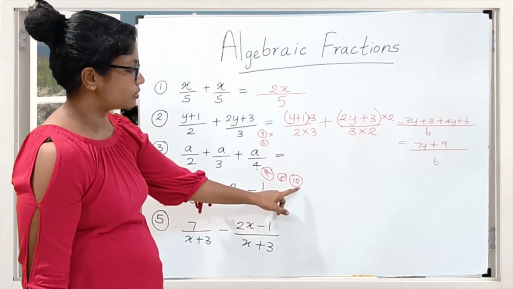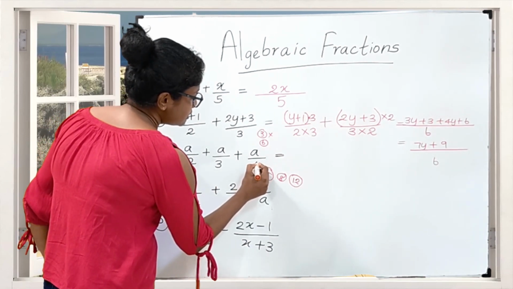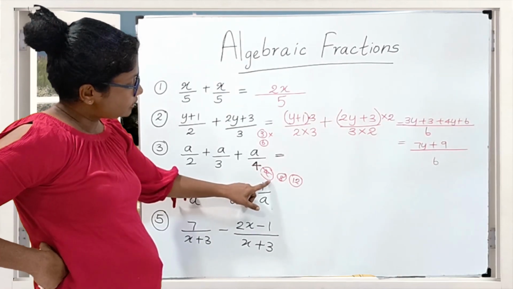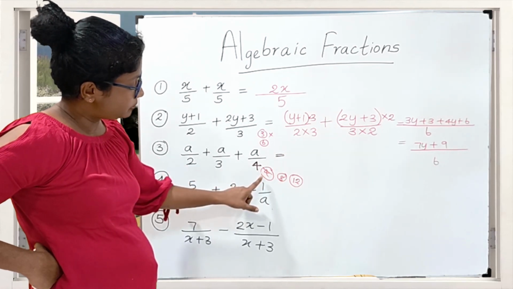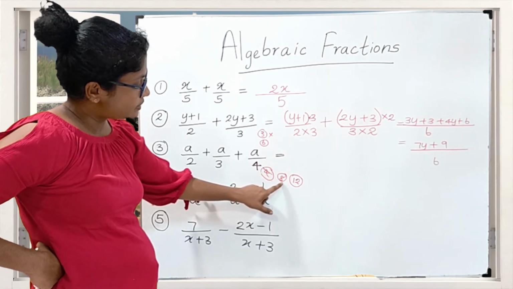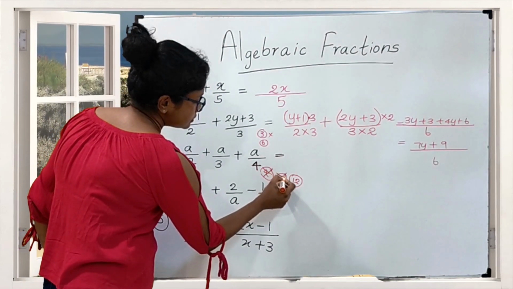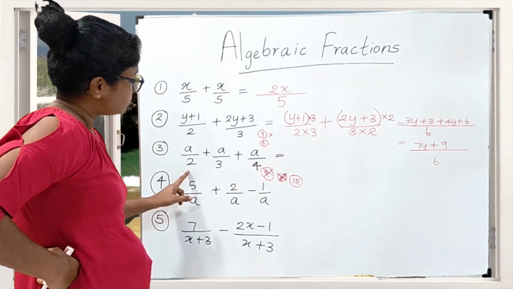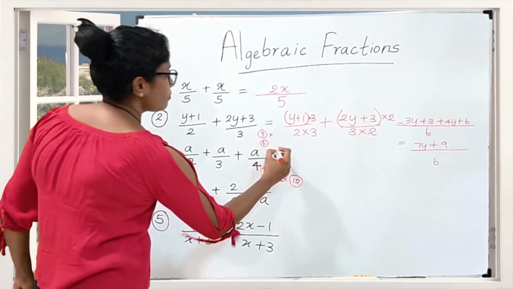How do we get the common denominator as 12? We can think about the highest value here. What's the highest value here? 4. And then we can follow its multiples. The multiples of 4 are 4, 8, 12. We can't get 4. Then we check the next one, 8. We can't get 8 also. Then we come to 12. 4, 8, 12.